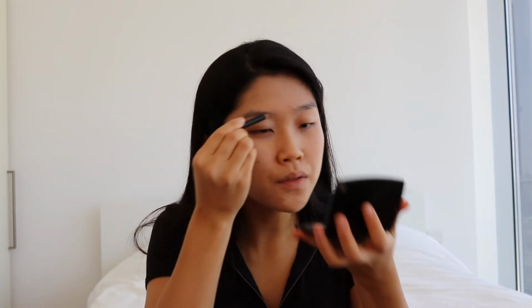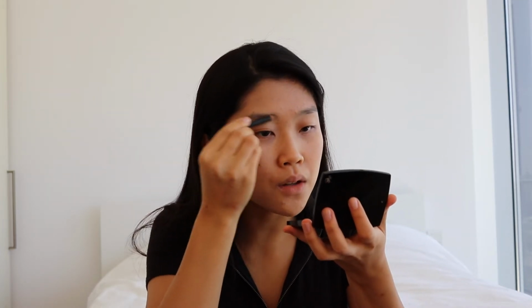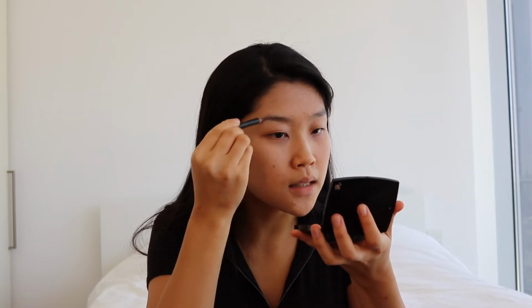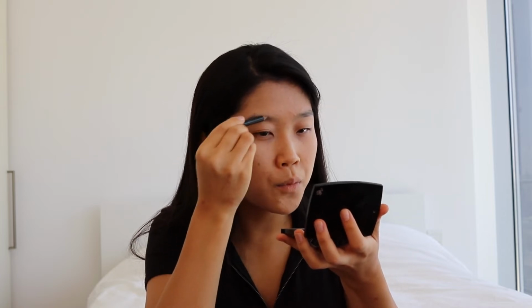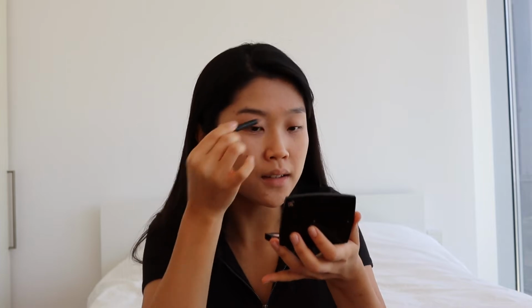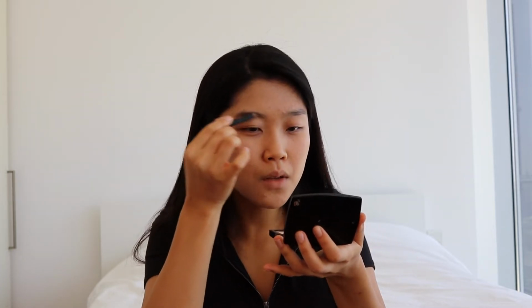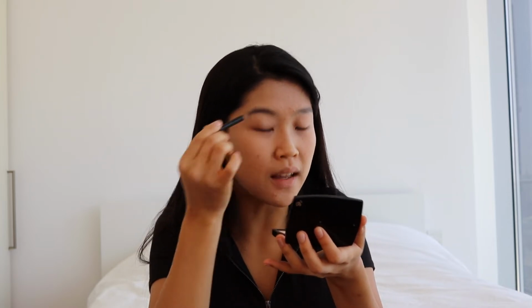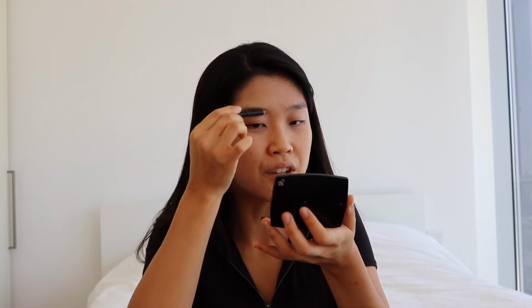So on top of K-beauty, you have the Korean fashion. Now, our society tends to be more on the conservative side with a slight twist. So we don't tend to show shoulders, chest, or bare backs, but we do show a lot of legs. So the whole minimal leg look, what do you call it? Hot pants with a giant oversized sweater. That came from South Korea, that originated there.